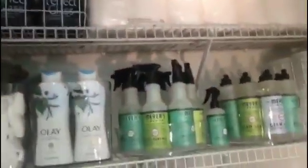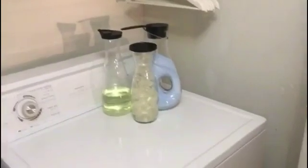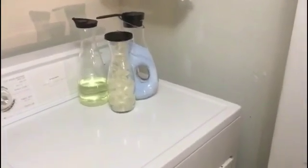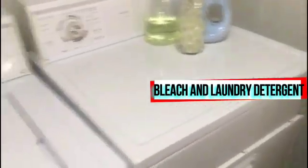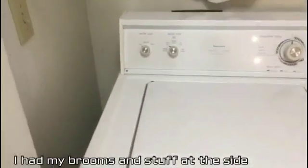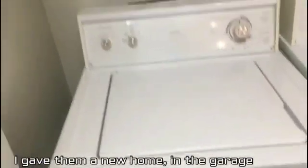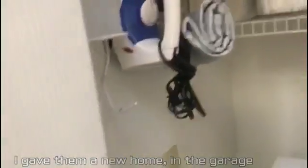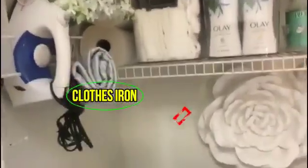It's a tight space you guys, but I pulled it together. So there's that. I have the pots here, bleach, and laundry. I did have some things on the side — I took them out and gave them a new home in the garage. And there's my ironing board, ironing pad, and I have a mini ironing board here on the side.